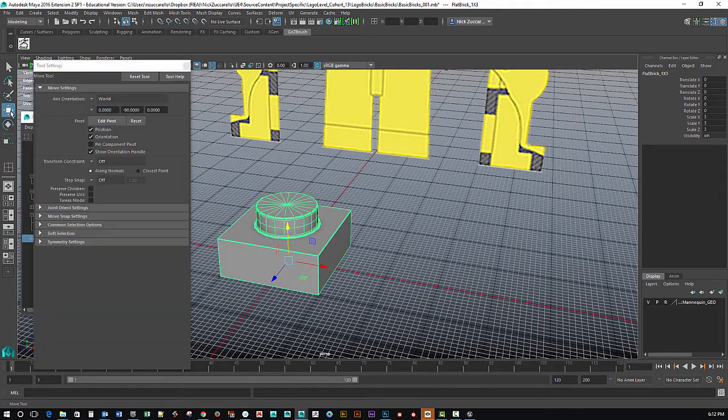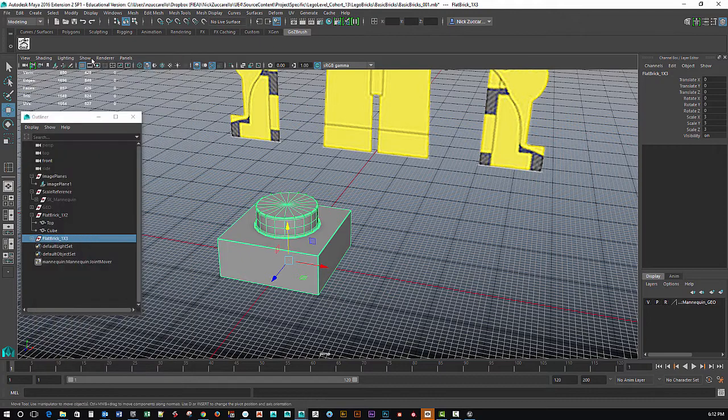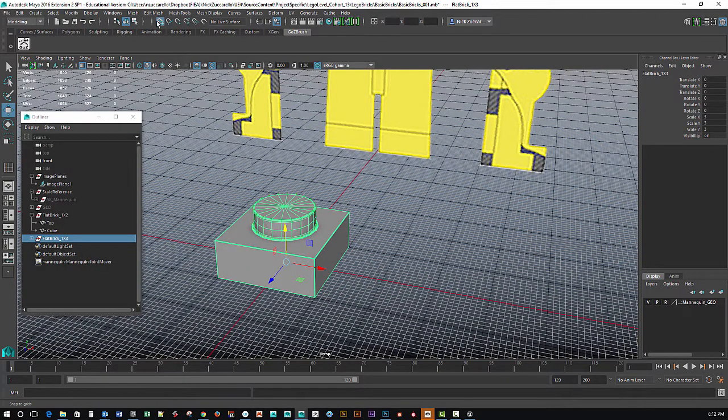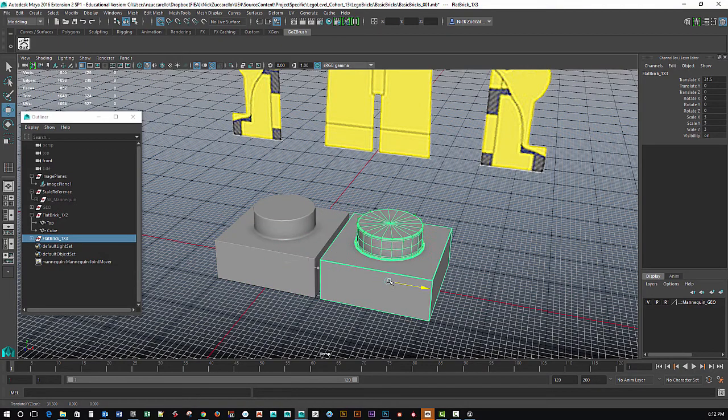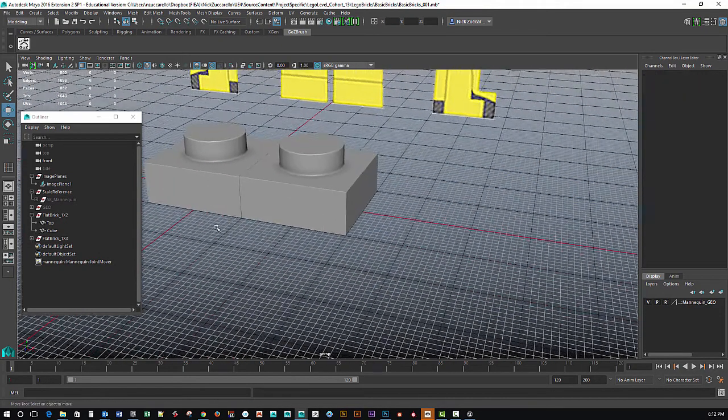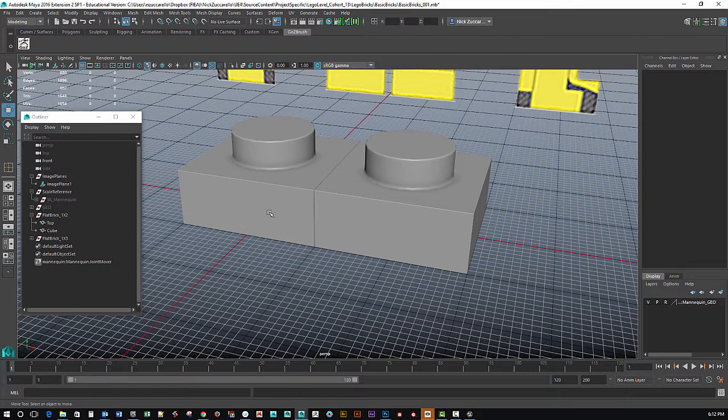So we've got it on our move tool, make sure it's on world. We can see our grid, and now let's hold down X to temporarily turn on grid snapping, and we'll move this over right here like this. Because we made our first grid block so that it works with our grid system, it's pretty easy to move it over kind of like this, right? So no big deal for that.